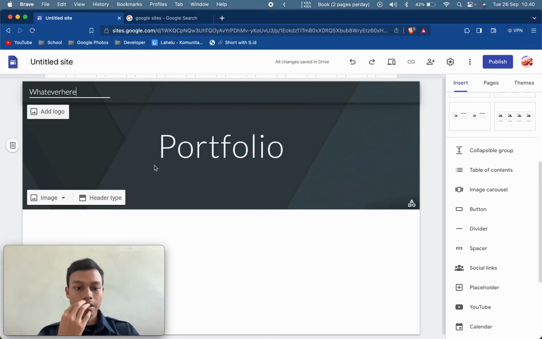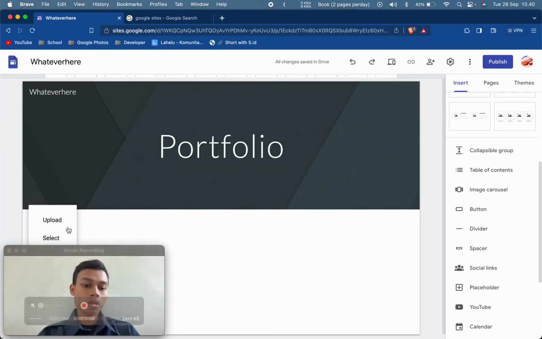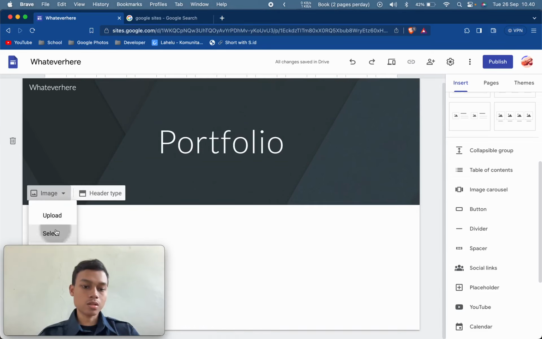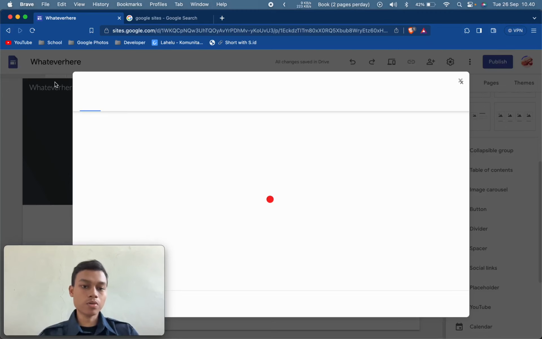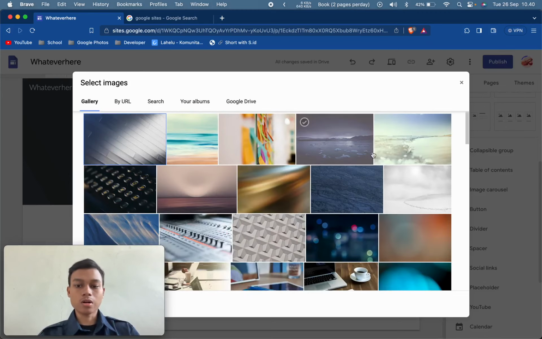If you're bored with the image here, yes, I know the image feels boring and needs to be changed. You can select it, then upload an image from your drive, or choose from any gallery that Google Sites has provided.